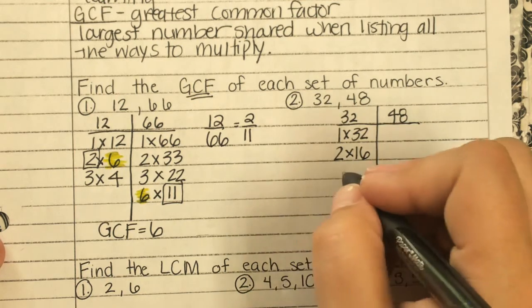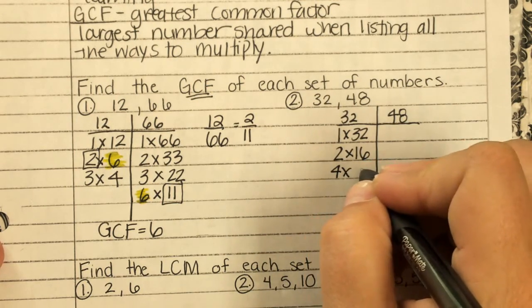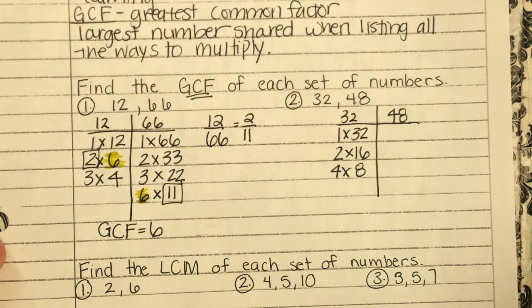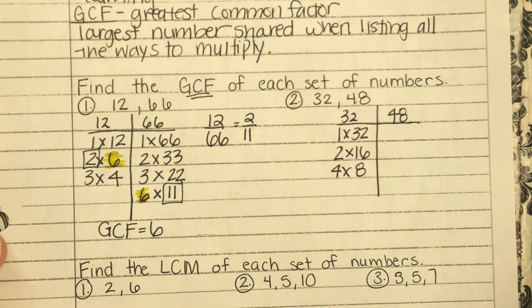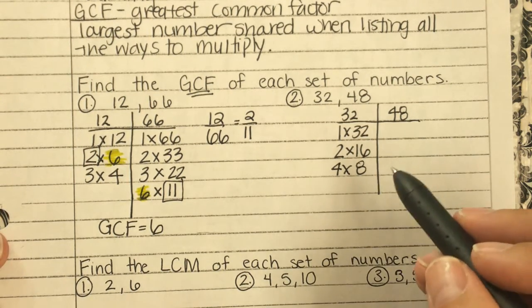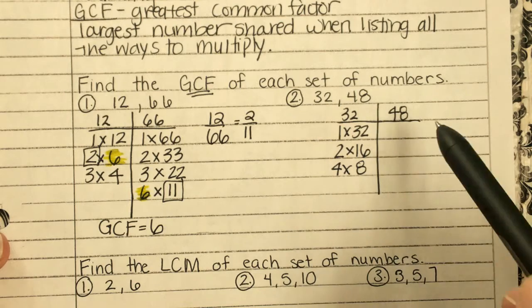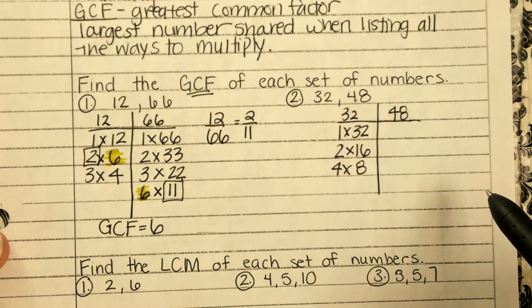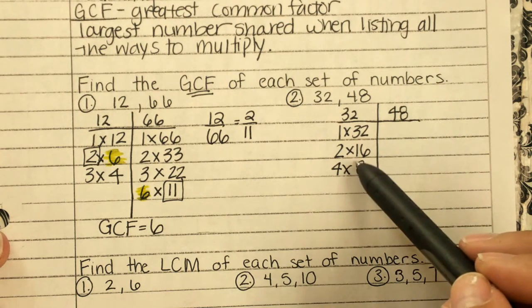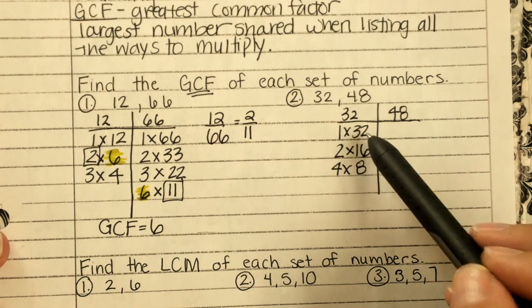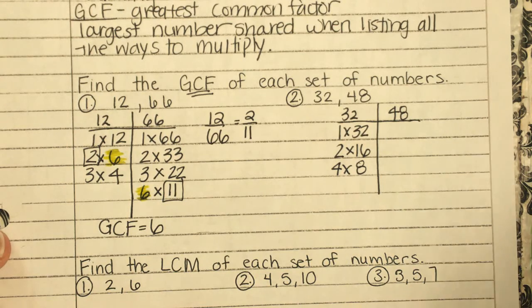What about 4? Yes. 4 times 8. Yeah, 4 times 9 would be 36. Okay, 5, it doesn't end in 5 or 0. 6 won't go because that would give me 30 or 36. What about 7? Nope, and then I'm already to 8. So if I look at this, my U-turn is done. Those are all my factors.